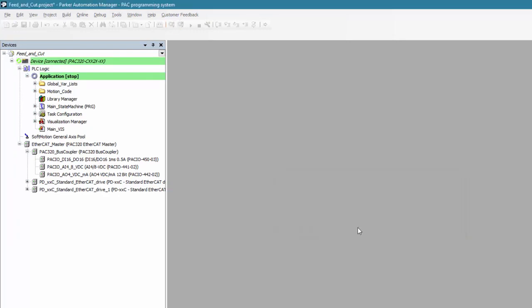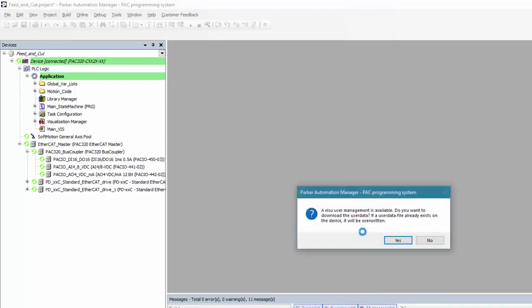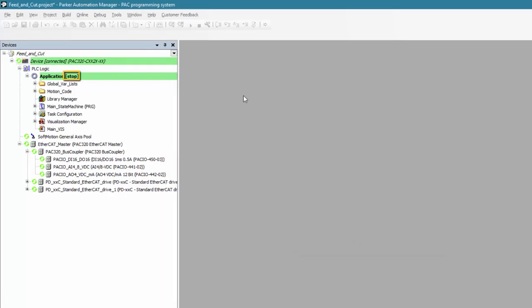So what Automation Manager is doing here, it's actually compiling and downloading the project into an emulator that's running on my PC. Once it's done downloading, it defaults to being in stopped mode. In order to get my application to start running, I need to hit Start or F5.